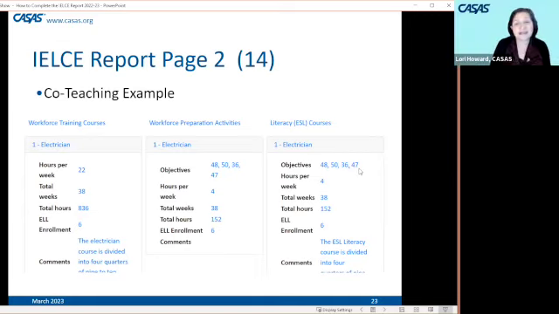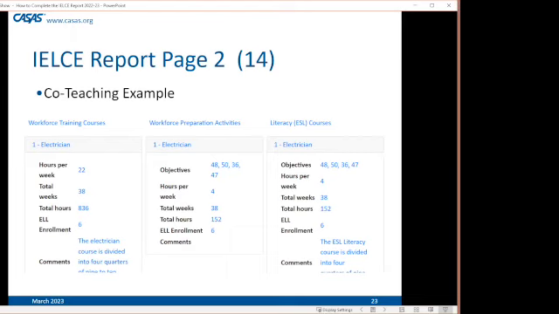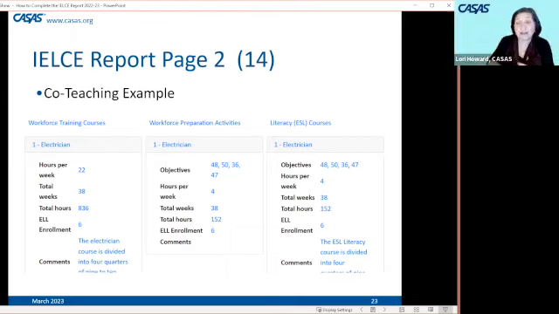Well, I wouldn't suggest they list them unless they have done or are planning to do. This isn't the selection process. This is what they're actually doing, in my opinion. But let's say you plan to do one between April and June and you don't do it, no harm, no foul. It'll come out in the wash of your funding. If you do it, you'll get funded, and if you don't, you won't. But this is not for what you've selected. This is reporting what you actually did. So I wouldn't list it unless you did it or plan to do it. Okay, this is one co-teaching example.